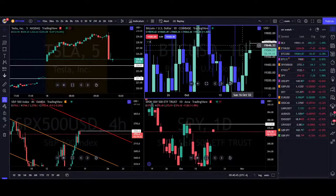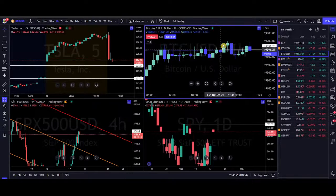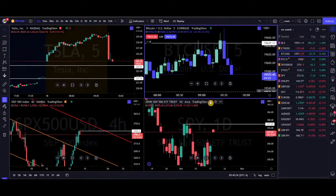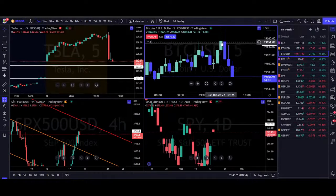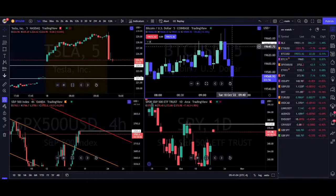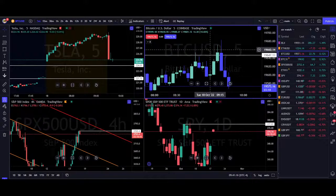Oh, Bitcoin. Let me get back over on the hourly here. So this candle closes above, this candle goes well above, then you get a bearish reaction. This was your entry candle. See how you wicked up to the supply candle? That's the point at which you would have been looking to take that entry. And like I said, you've got an easy spot for a stop just right above that swing high.